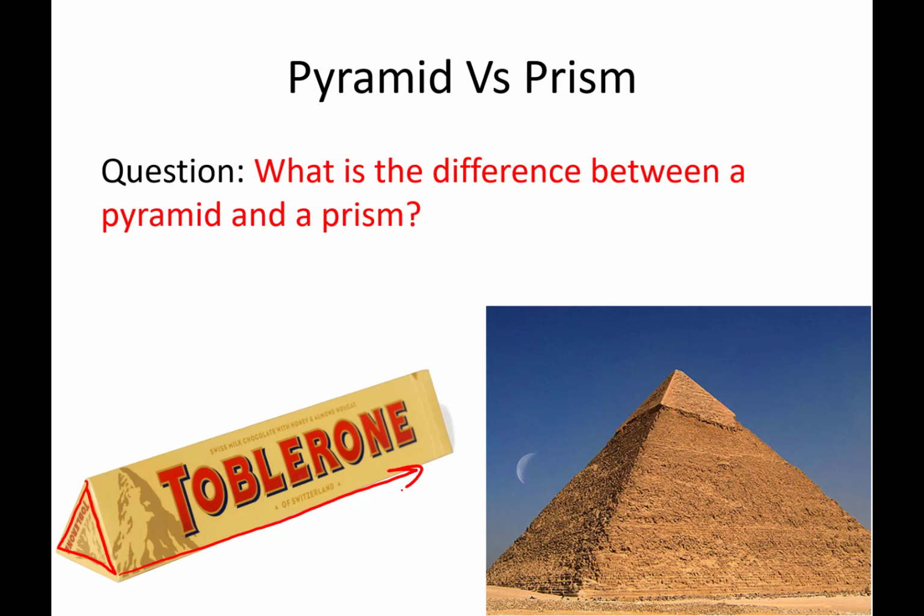But on the right-hand side here, we've got a photograph of the Great Pyramid of Giza, and this is a completely different shape. You can see that by looking. And the big difference, of course, is that a pyramid is square-based here. We have a square-based pyramid. Can you get triangular-based pyramids? Yes, you can. But the ones we typically deal with would be square-based pyramids. But even if it was a triangular-based pyramid, it still wouldn't look anything like the Toblerone bar there, which is a triangular prism. So this just reinforces the idea of drawing our two-dimensional shape and then just stretching it into 3 dimensions. That's all we're trying to push the idea of here, pyramid versus prism.